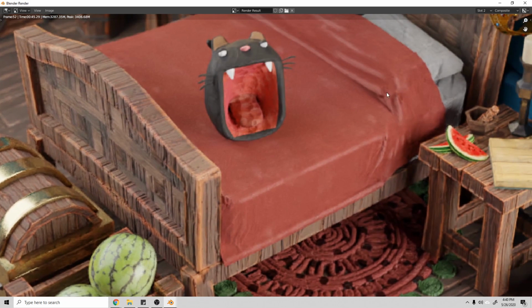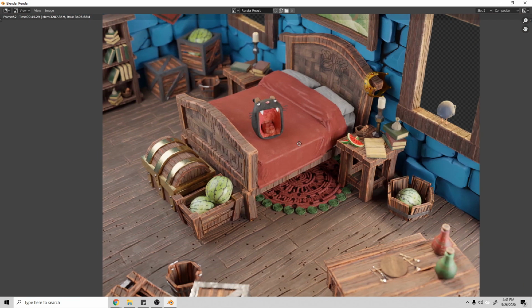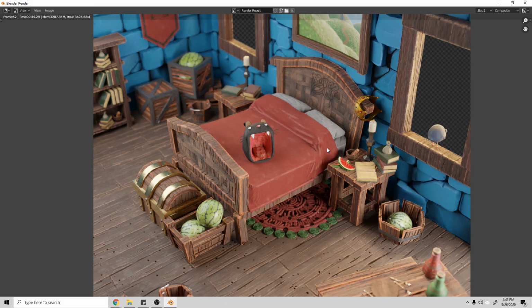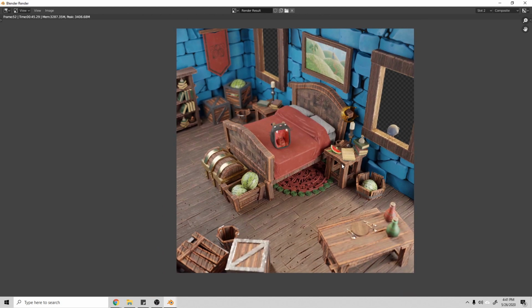But I've also lost some detail in the bed. I've lost a little bit of the lint, and that's to be expected at such a low sample rate. Now, in my experience, it seems that the Optics AI denoiser is giving me slightly better results for what I'm rendering, but I'd love to hear what you're rendering with your characters, your architectural renderings, or abstract renderings, and see which one gives you better results. Either way, they're pretty comparable and they both save a ton of time.